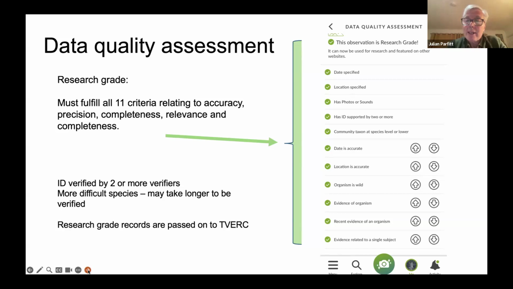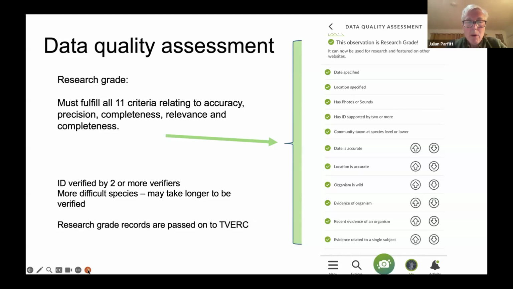And it is specifically asking for wild creatures. It's got to relate to a single subject rather than a record of a confusing array of different organisms all leaning into the camera frame. So it's a fairly straightforward set of criteria to achieve research grade. There's nothing there that you wouldn't expect.